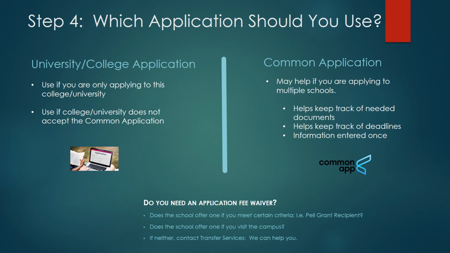Step 4. Which application should you use? Students will usually use either the university or college's application or the common application. The university or college application is good if you are only applying to this certain college or university, or use it if the college or university does not accept the common application. The common application may help you if you are applying to multiple schools, as it does keep track of needed documents and helps keep track of deadlines, as well as you are only entering your information once.